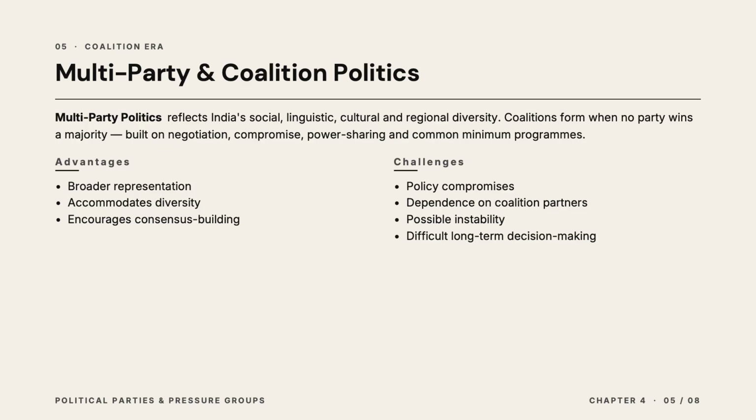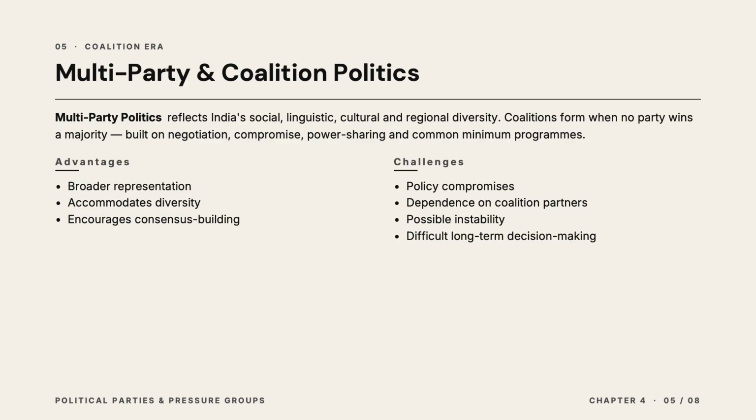Multi-party and coalition politics. Multi-party politics. Right now, I just explained to you that there's a multi-party system. In India, we have the BJP, INC, 6 national parties and 60 state parties, and approximately 1,240 registered unrecognized political parties. In the last election, the National Democratic Alliance was the alliance of BJP and its allies, and we had INDIA, which was an alliance created by the INC. So the government that we have right now is a coalition government.